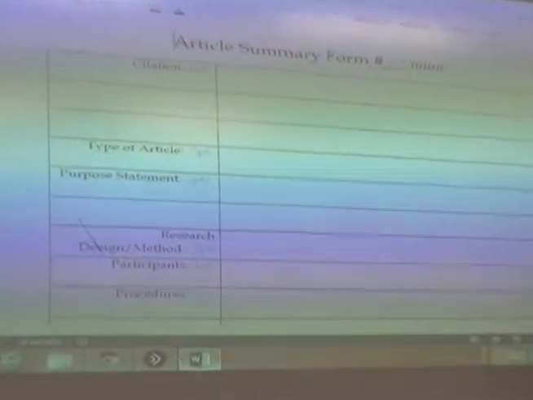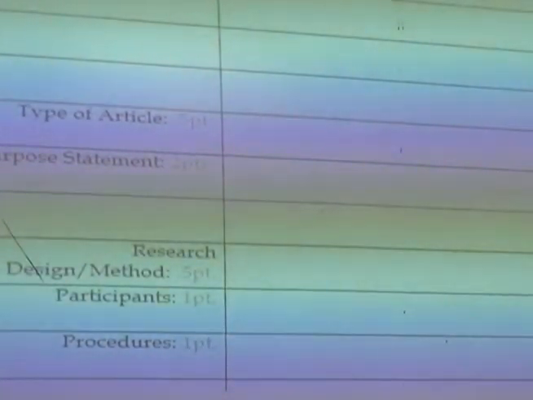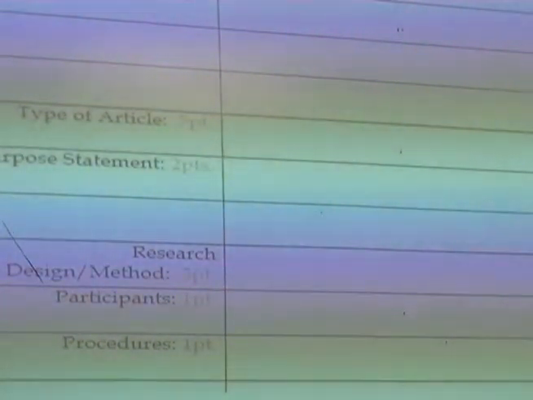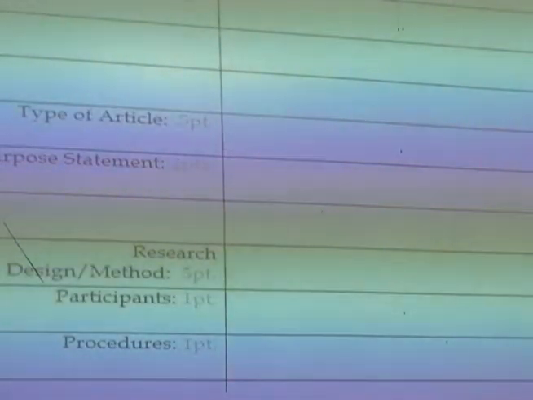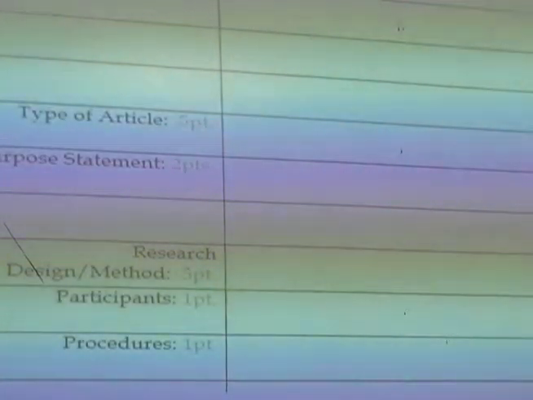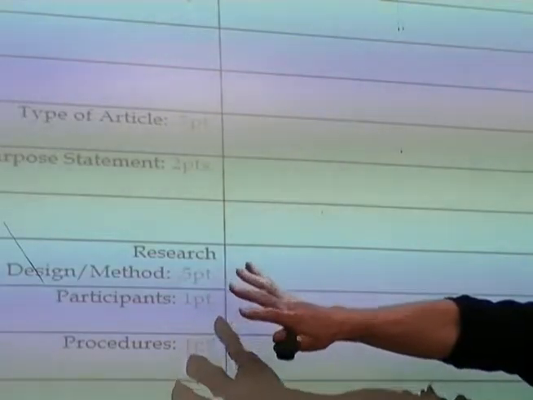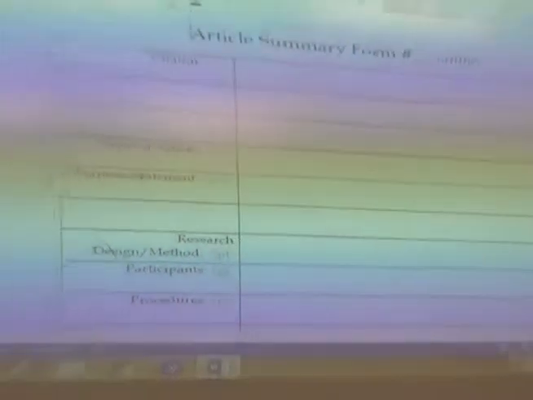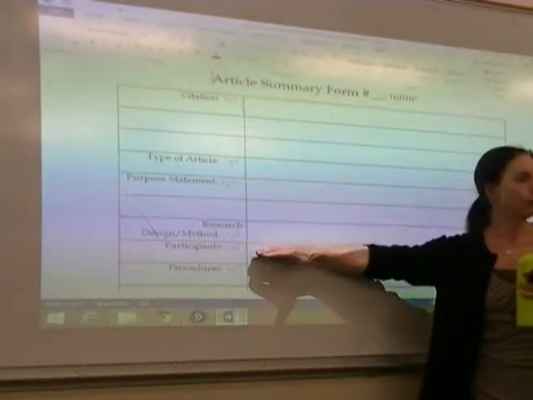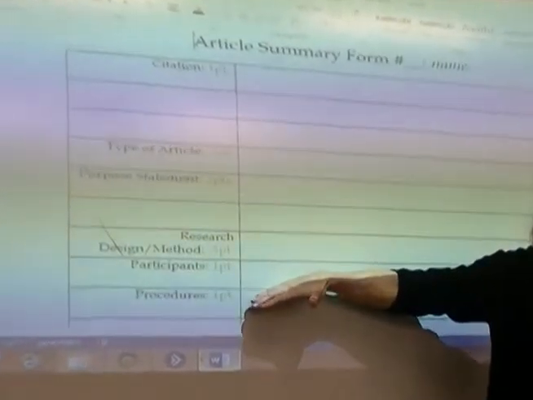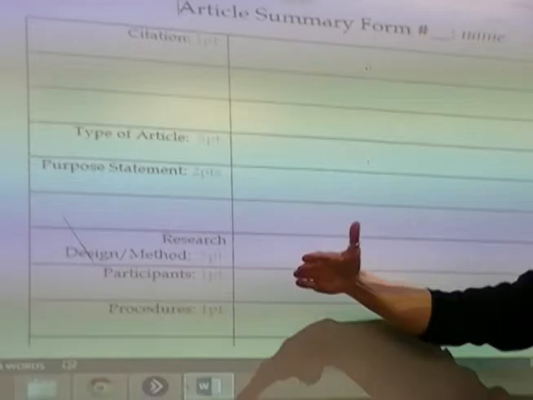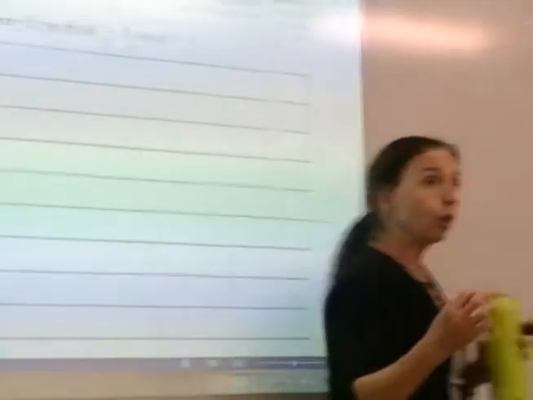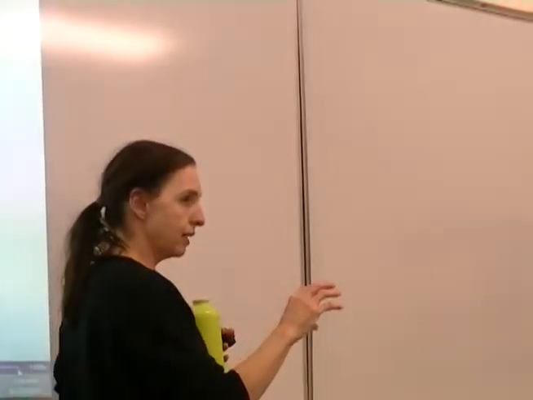Next box is tricky. I find it tricky sometimes. So I'm going to say that the research design method can be a little tricky, and that one will take some practice. What you're looking for in this box, and that's why I only have half a point there, right? Because it can be difficult. It's not half a point because it's not important. It's half a point because I don't want to have to fail you on the paper because you can't do the research design. Okay? What you're looking for here is the plan for how we collected the data.